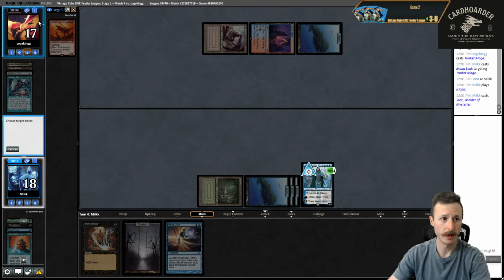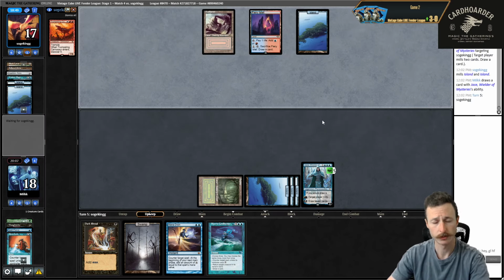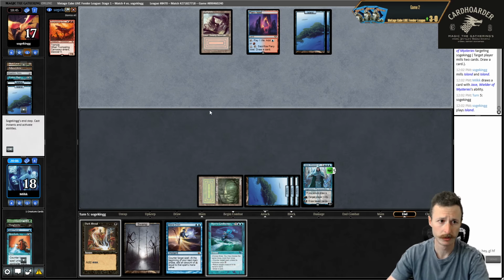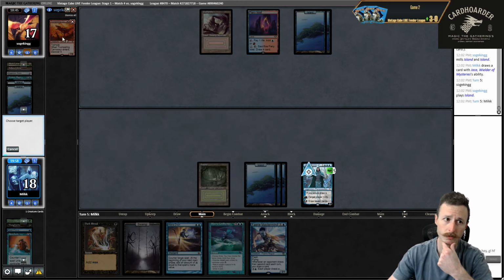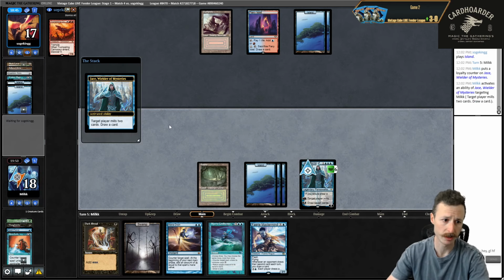I'm gonna mill them, I think. Land, Carnosaur plus Unknown. Now I just have a million counters plus Jace going. I guess I should not mill them. They could have like the Wheel of Fortune card. Sure, just start milling myself.